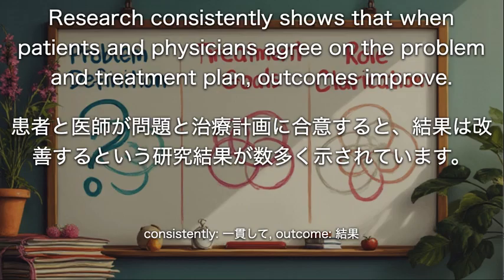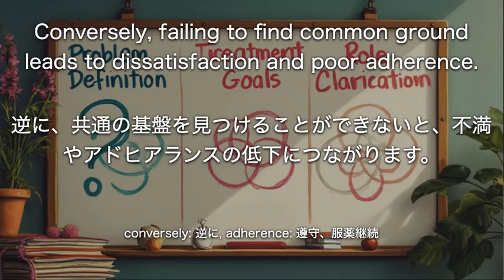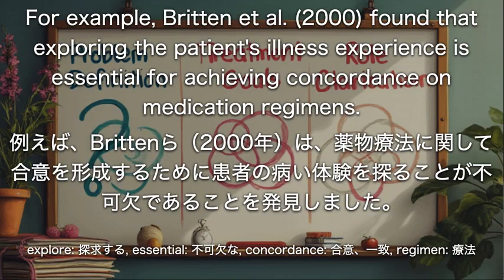Research consistently shows that when patients and physicians agree on the problem and treatment plan, outcomes improve. Conversely, failing to find common ground leads to dissatisfaction and poor adherence. For example, Britton et al. 2000 found that exploring the patient's illness experience is essential for achieving concordance on medication regimens.